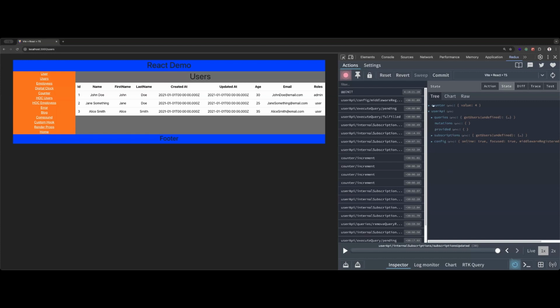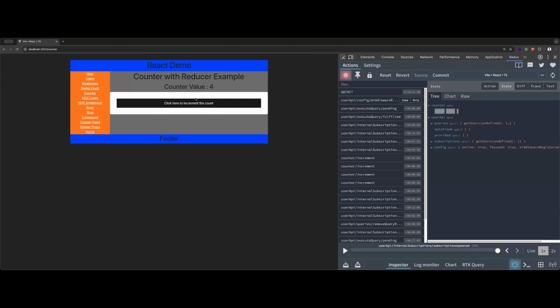But if you are storing something like the count in slices, it will not clear. The value will still persist in the application store, and it will not be cleared unless you write some logic. So you decide what information you are going to access throughout the application, and store that information in the Redux store. If you want to keep some data within the component, go ahead and use state. That is the preferable way.